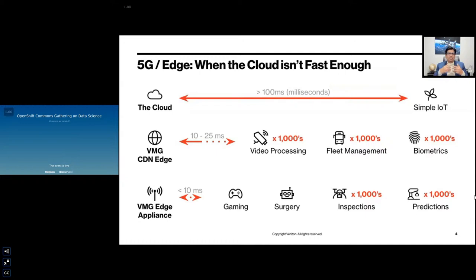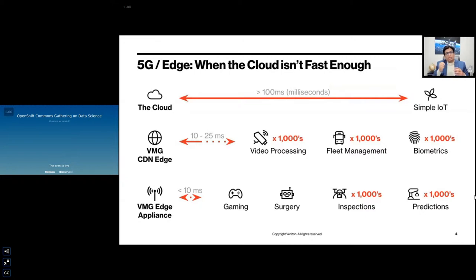But if there's one shift that we are actually starting to see, it's the demand of near real-time inferencing, and now we are talking about inferencing in milliseconds. We are talking about inferencing in milliseconds at massive scale. You're talking hundreds and thousands of inferences that need to happen within a very short duration. In order to accommodate this, we are starting to see a paradigm shift, and that is moving the inference capability very intelligently and seamlessly from the cloud to the closest location where the need is.